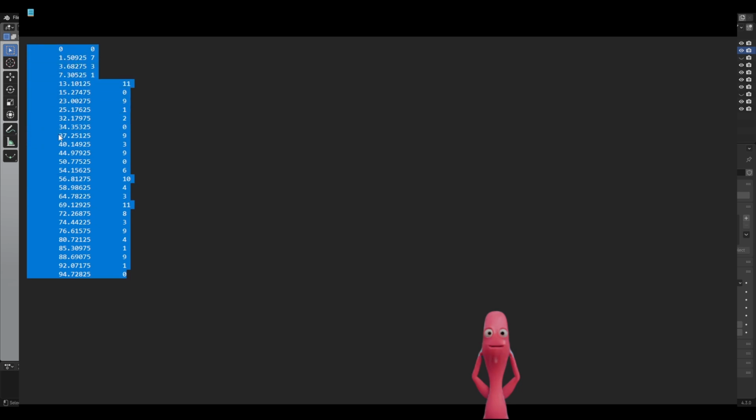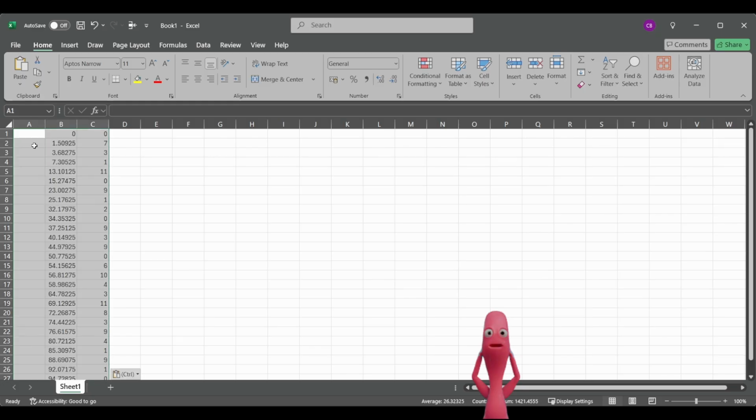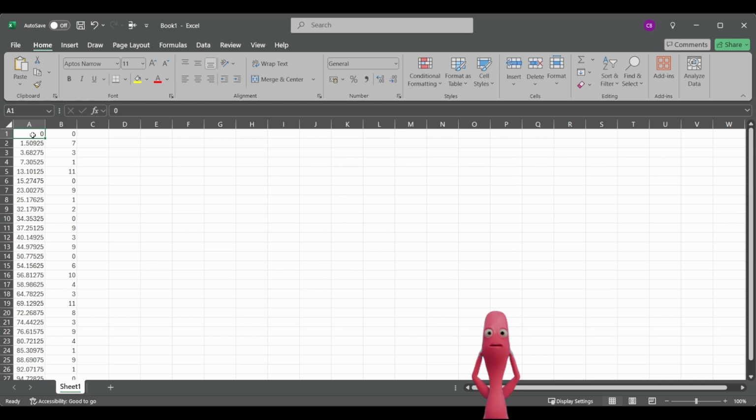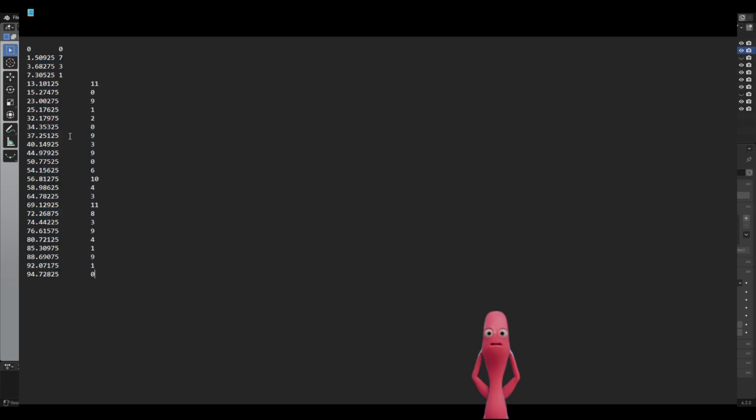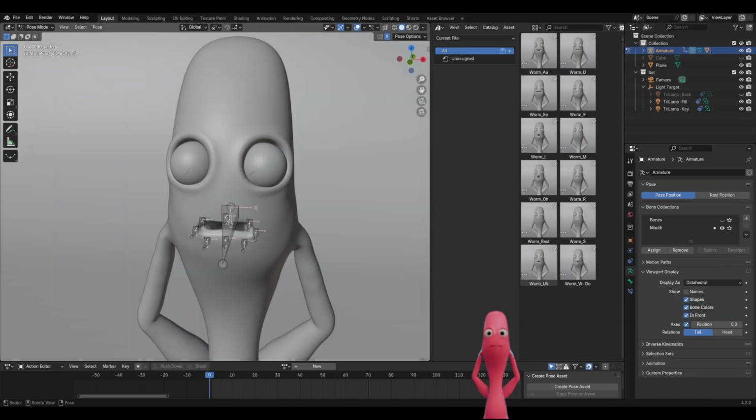And I'm just going to quickly open up Excel and paste this list in, delete this first column just here, then select everything, copy it, close Excel, then go back to Notepad where I can just repaste everything. And there we have a list of all those numbers. Then I'm going to save this somewhere that I'm going to find it later. So now that's all the outside Blender stuff done, let's go back into Blender.